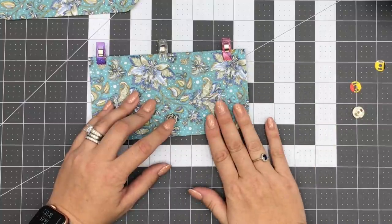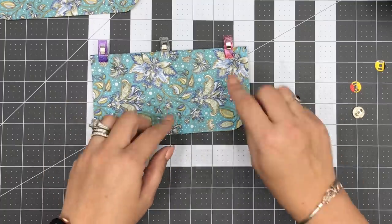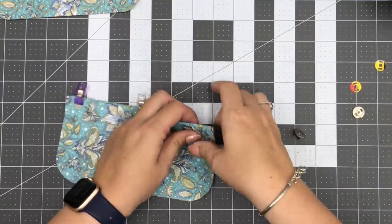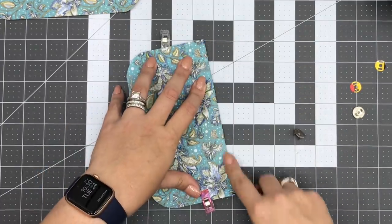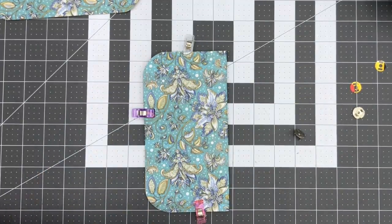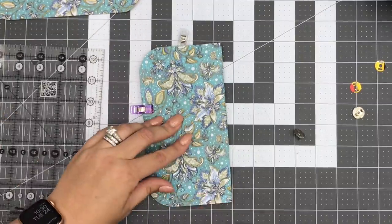If I add the magnetic snap first, it's gonna be up here, all the way up towards the top. It's gonna be probably 1 inch or so to give me clearance for my foot, and I don't really like that. So instead, what I like to do is take these clips off, and I'm gonna turn this from one folded piece into two pieces, just by trimming off that folded edge. I find it much easier to work with two pieces with this style closure.